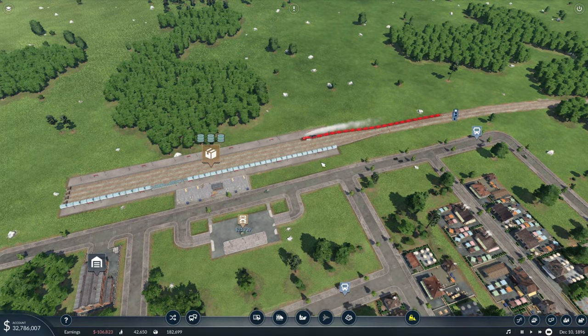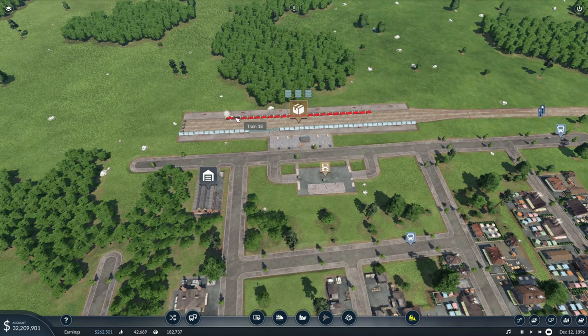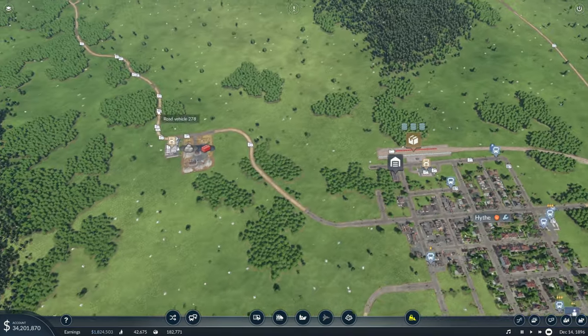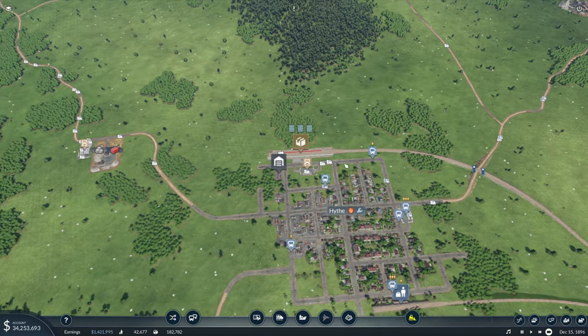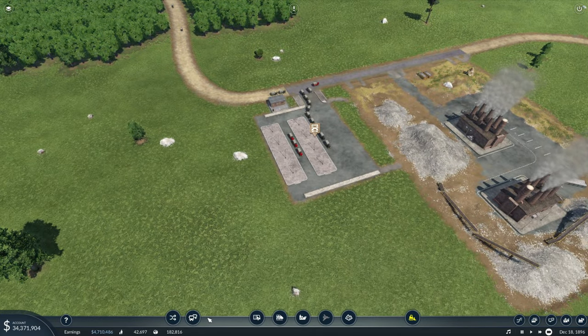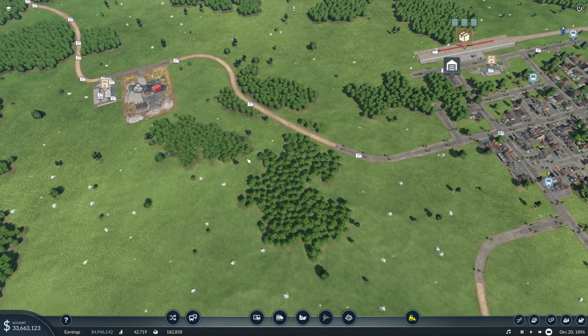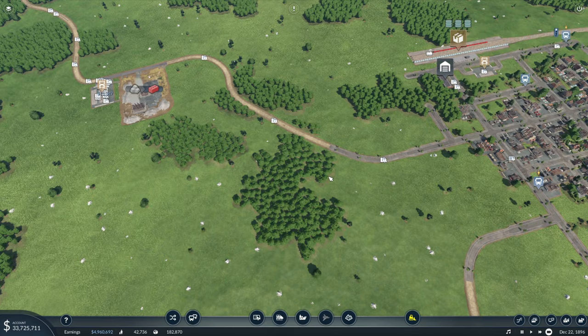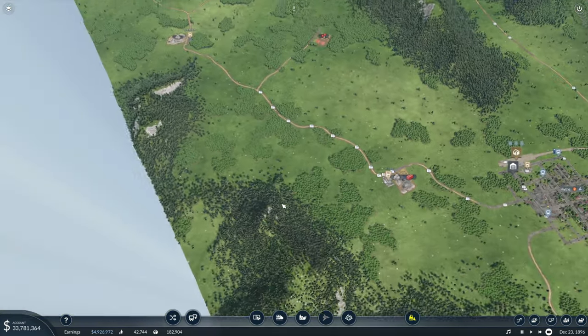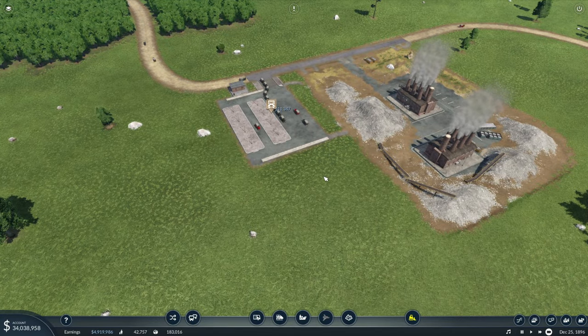Here comes our huge train. And now that's just going to wait for a long time to fill up. And something tells me we're probably going to need a few more vehicles onto here. So we'll send those out. And then these stone trucks will start to space themselves out as we go. And that'll be good. Once they're spaced out, we shouldn't have any problem.